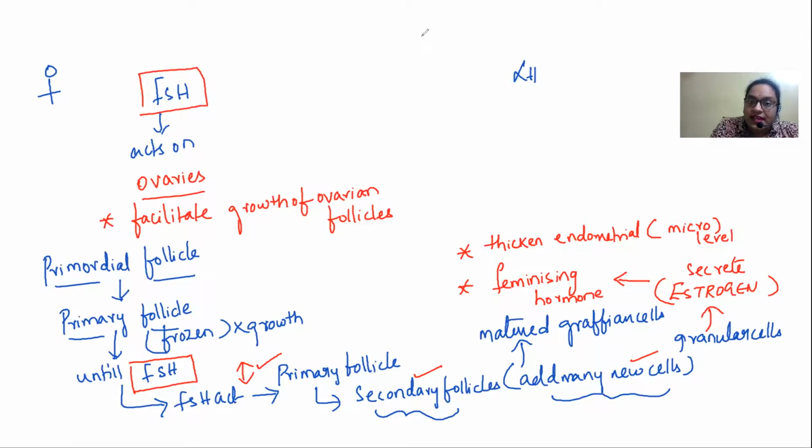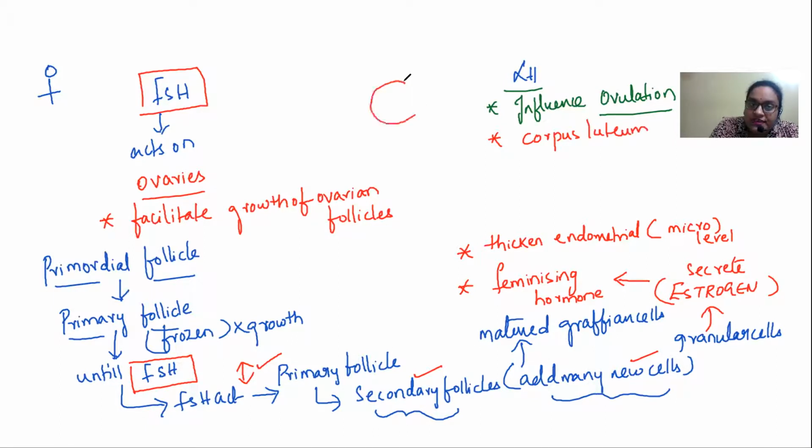Now coming on to the luteinizing hormone, children, it is going to influence a procedure called ovulation, due to which the ova gets released. When the follicle matures into the Graafian follicle and releases the ova, the leftover follicle cells are converted into what we now call the corpus luteum, right?